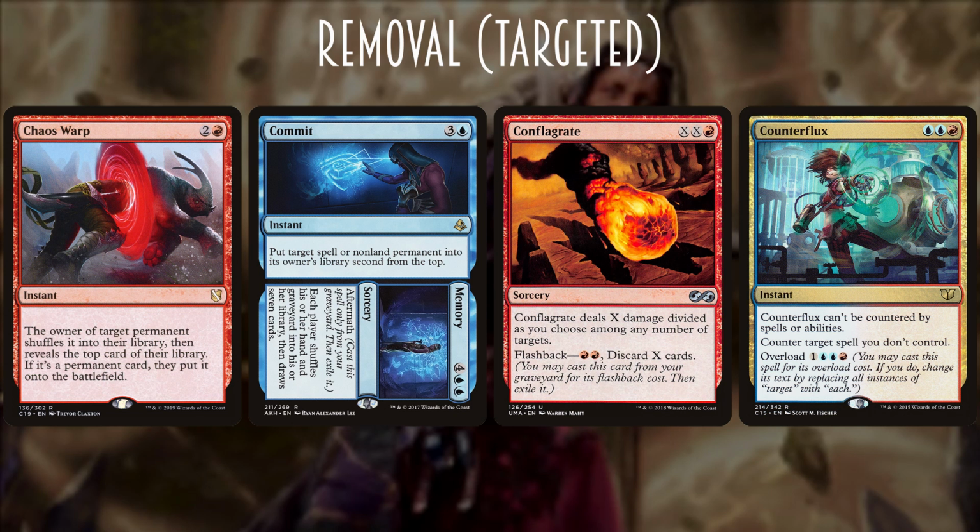Conflagrate is a really bad burn spell. This spell is XX in red to deal X damage divided among any number of targets, which is like half as powerful as a normal red burn spell. Compare this to Comet Storm, probably one of the better ones. This one is really bad, but this has flashback. For 2 red, discard X cards to deal X damage divided among any number of targets or players.